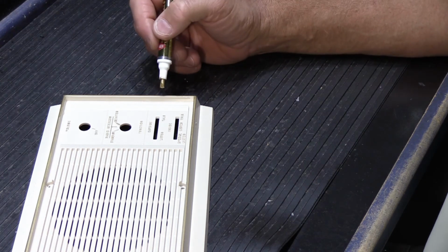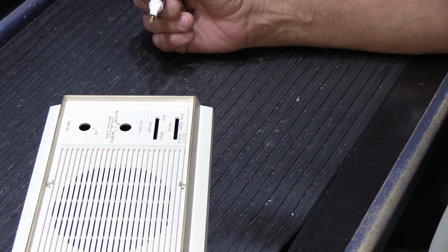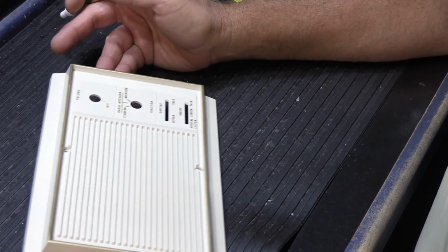But then if I have to do 2 coats on the edge, then I put it aside for 24 hours. I'm a big 24-hour guy. I like to wait until things are really dry, and then I'll go around the edge one more time, let it dry, and it's done. Because it's not that much to do. It only takes a few minutes.